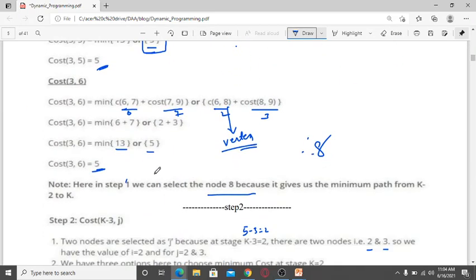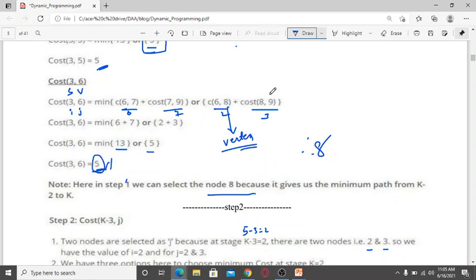Okay, so here also you need to do the same operation. T of 6 comma 7. From the 6, 3 comma 6 means what? 3 is a stage, 6 is a vertex. As per the formula you need to say i comma j. Okay, 6 comma 7 and cost 7 comma 9 we already have, the 6 comma 8 plus cost 8 comma 9. So here after solving we are getting the answer 5, and how did we get the answer 5? With the help of what?